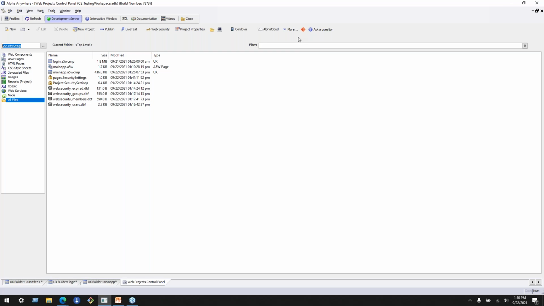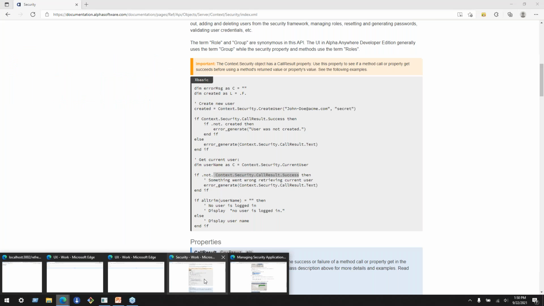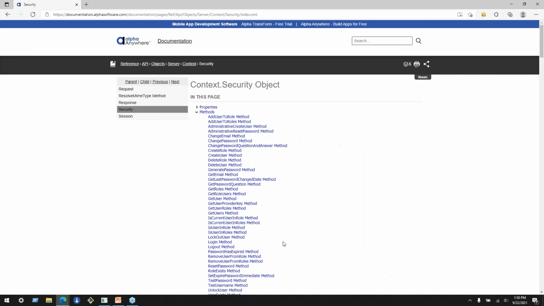Very cool. And then there was a question of, is there a way to upgrade if you already have an app that's using DBF security tables to get them to use SQL tables? Yes, there's a way to upgrade that. We have a migration document. Sorry, I'm going backwards. DBF.